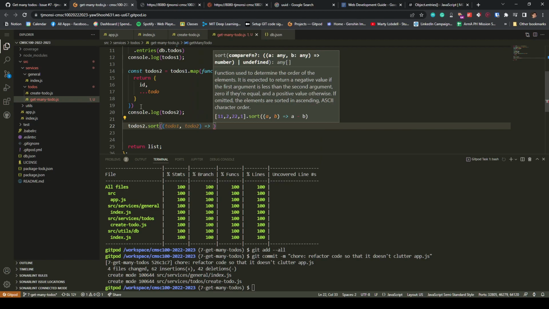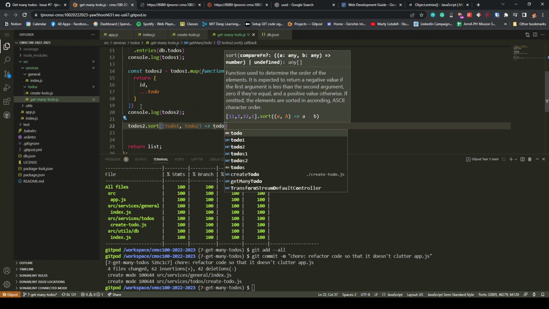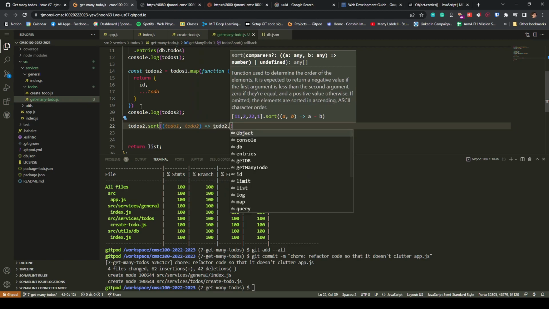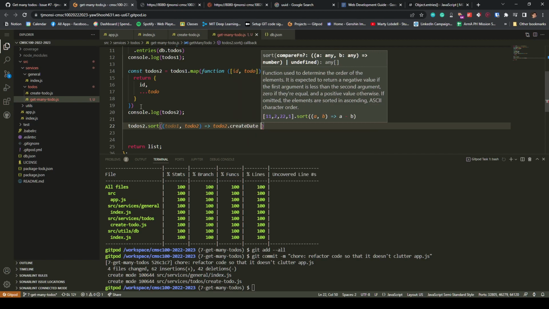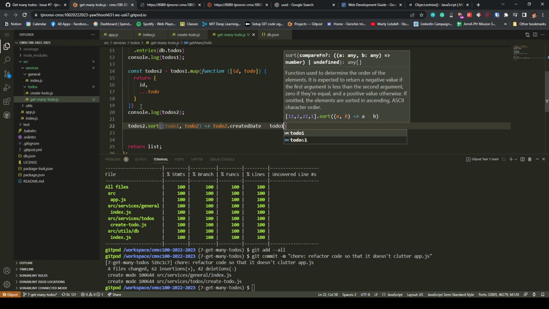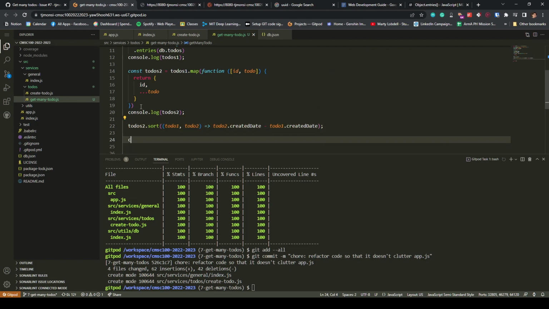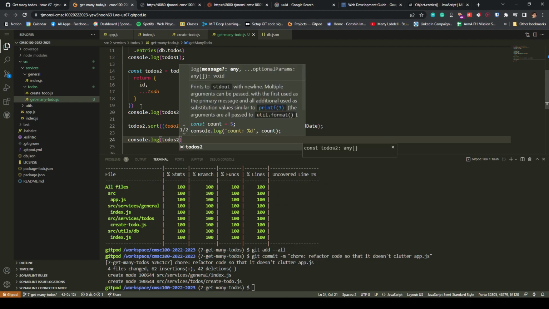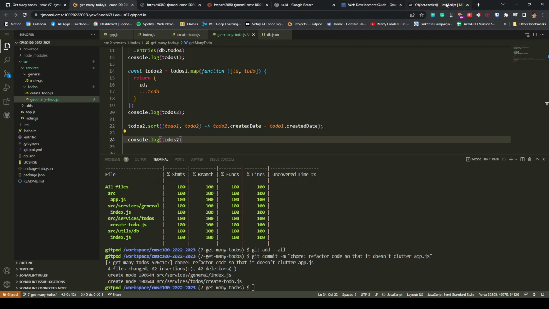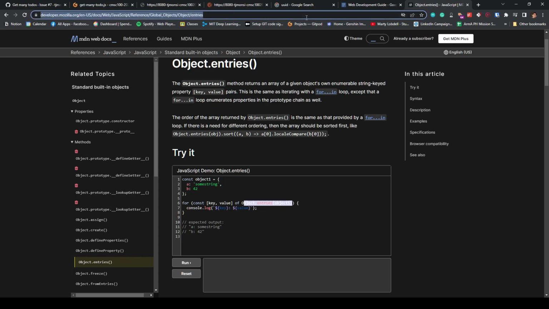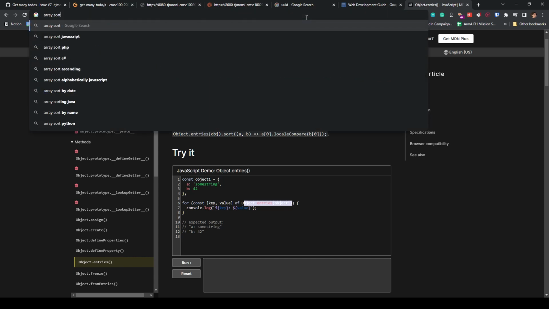Now we want to sort it as descending. So if you created date, so this is how you make it as a descending. Console log to do's 2. Now the thing with sort is that array sort JS.